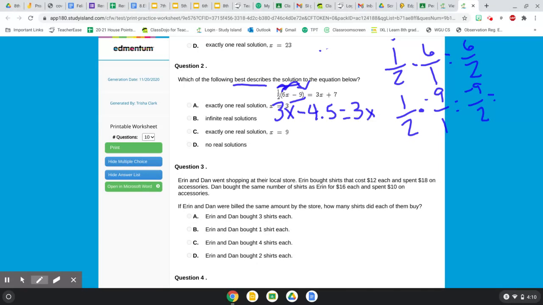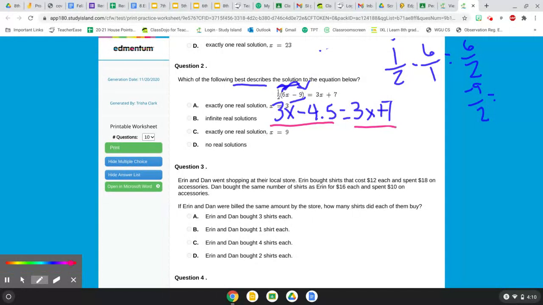So 3x plus 7. Okay, so this one is a good example because I can look for some patterns. And here's what I'm looking at when I look at patterns. So again, I can only look for the patterns whenever I don't have any distributive property. So that's why I had to do that first. And I don't have any terms to combine on the left-hand side or the right-hand side. So now that I did basically step 1 and step 2 of our process, I can kind of think to myself, okay, is this going to have one solution, infinitely many, or no?